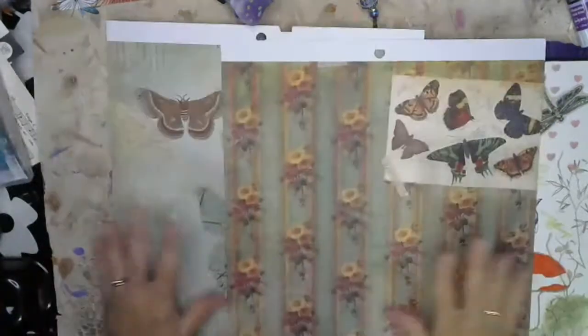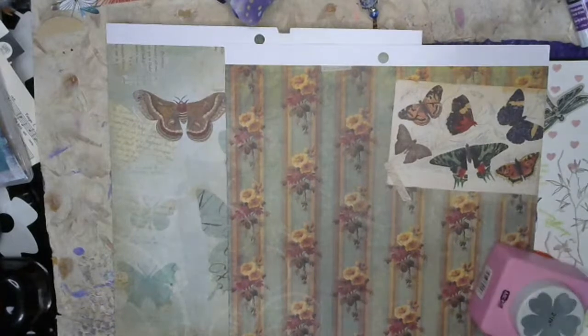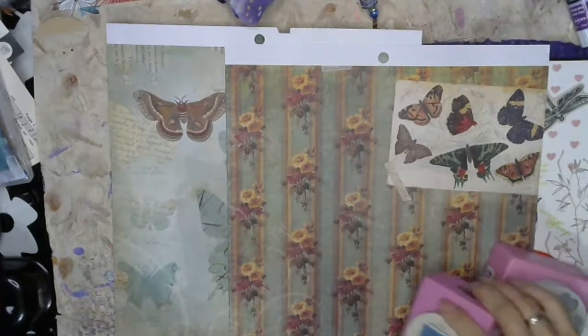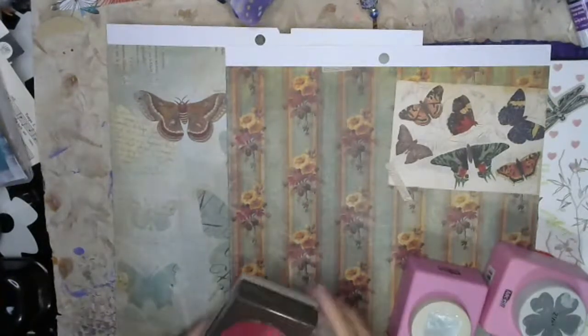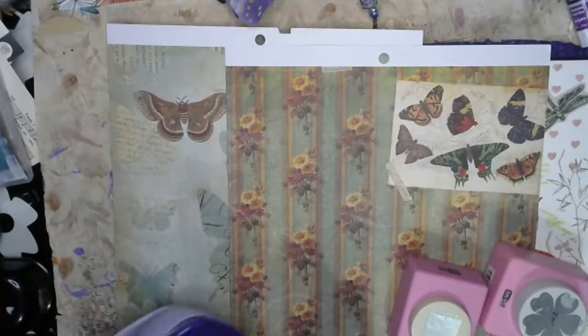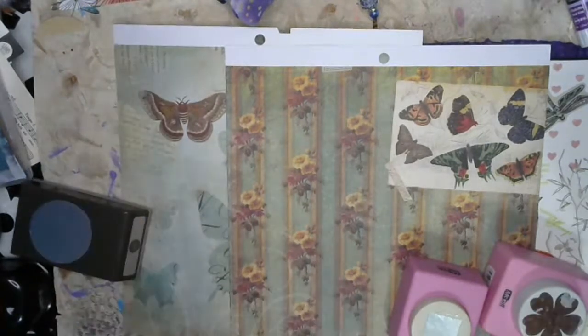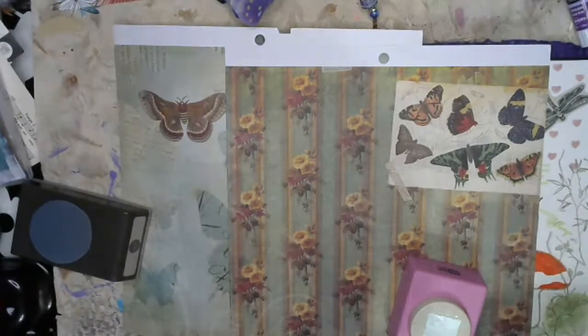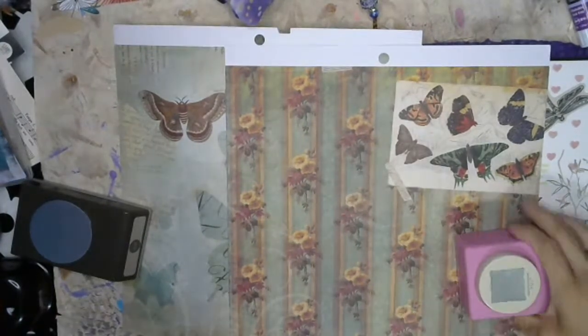Okay, so we have these. What do I got going on here? That one circle, that real big circle that I bought, it didn't work so good, so I got rid of it. It's bent, and I don't know how to fix a bent one. So yeah, not gonna work.